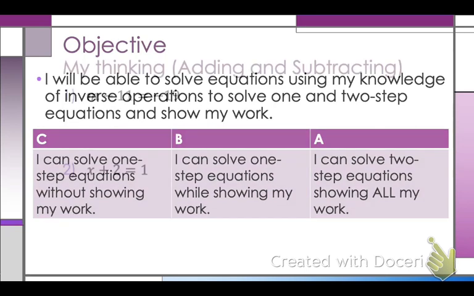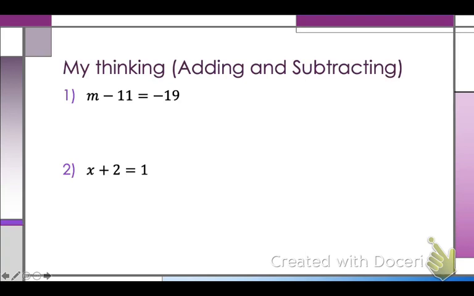and 2 step equations. Okay, so when we're doing equations, we're really just trying to move one number, or multiple things, away from the variable. We're trying to get the variable by itself. So I always put that line down the middle. I want to move the negative 11 over to the right side, and in order to do that, I need to do the opposite operation to get rid of it on the left side. So I'm going to add 11 to this side, and if I add 11 to this side, I have to do the same to the other side.